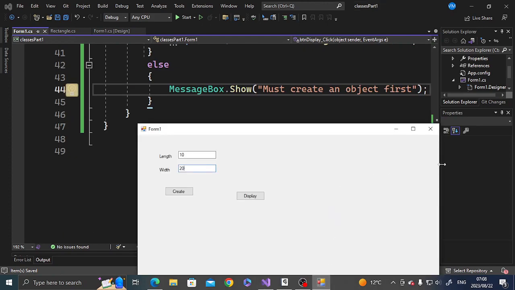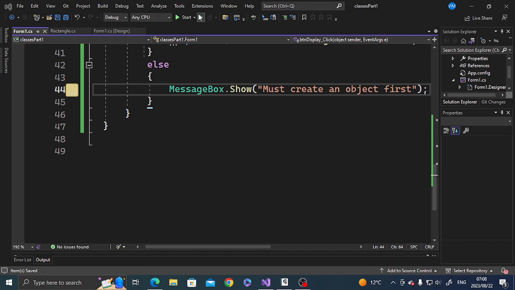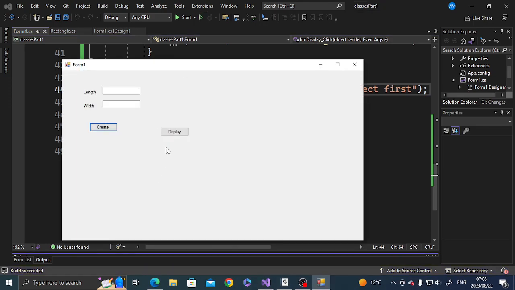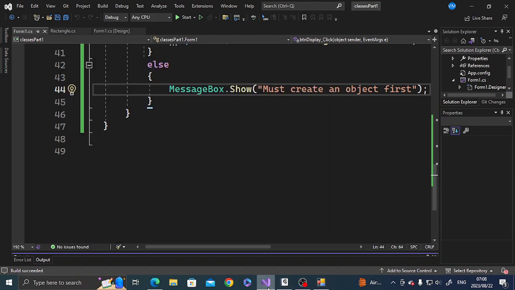So let me close this. Let's say display, so it must give us an error. So even if I type 20 and I don't click create, it's going to give us an error. Then if I click create, we successfully created the object.